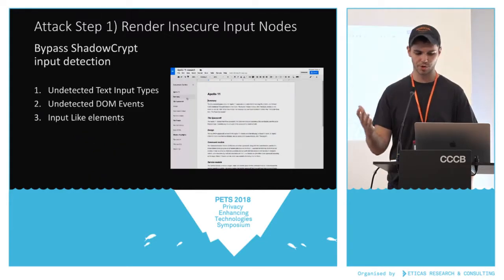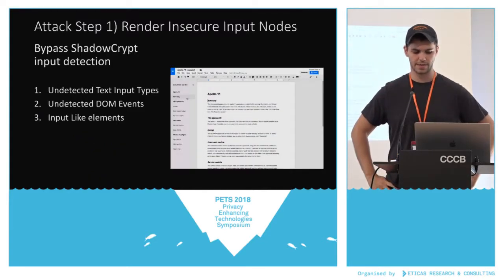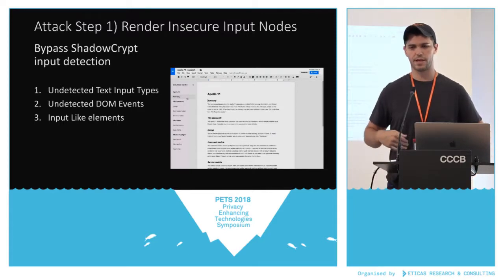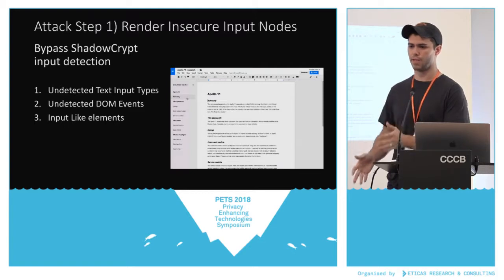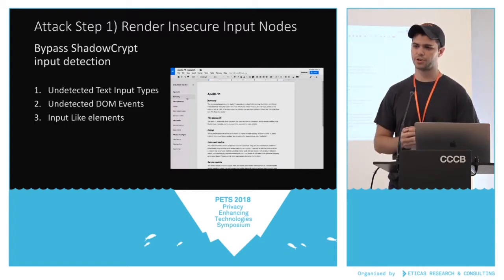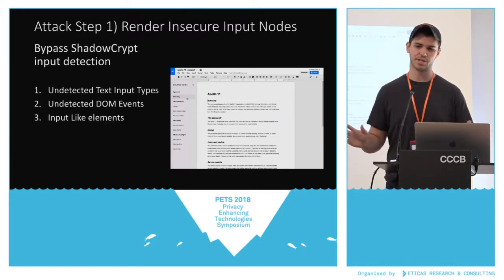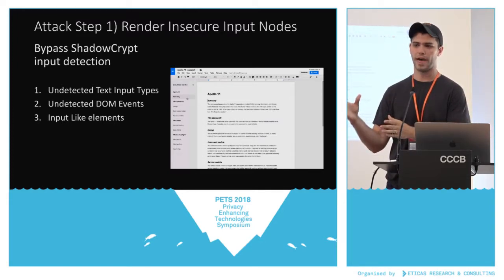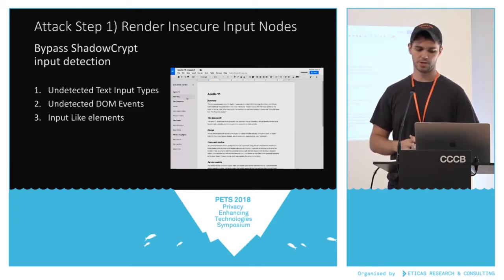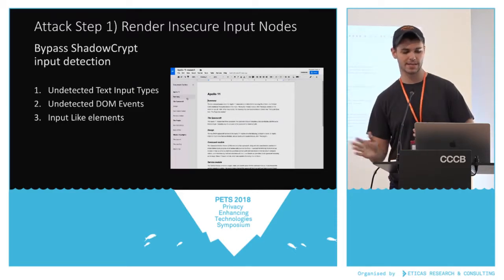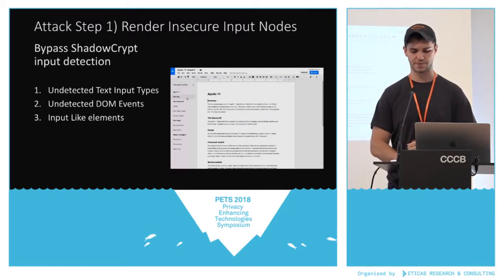The last one, which would be really, really hard to ever mitigate, and this is a really strong attack, is that a lot of websites aren't actually using just standard inputs like the HTML type. They're using input-like elements. So Google Docs isn't just one massive input. It's a very complex structure with a bunch of event listeners registered on keystrokes, and it'd be very, very difficult for any implementation that's trying to provide this to take all that and effectively re-implement everything inside of some shadow tree-like element. So we can be pretty confident the attack can get past this and can actually bypass ShadowCrypt input detection.